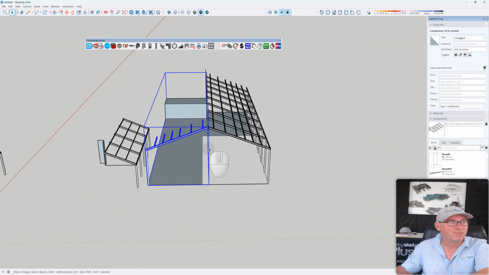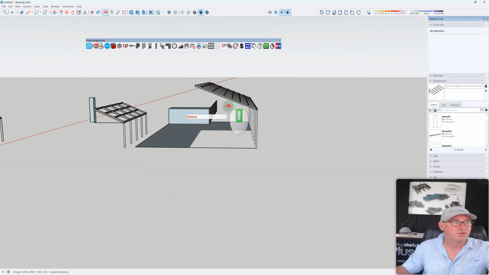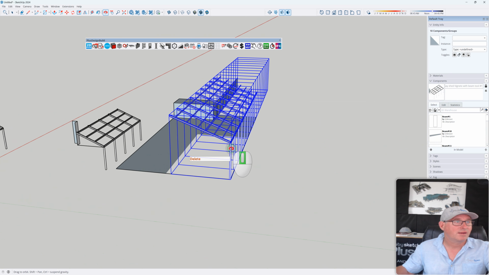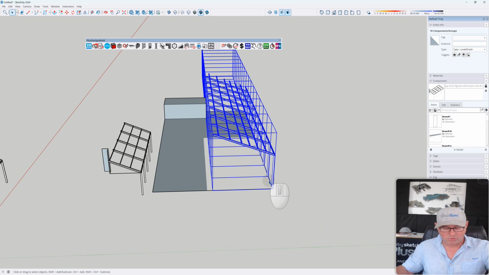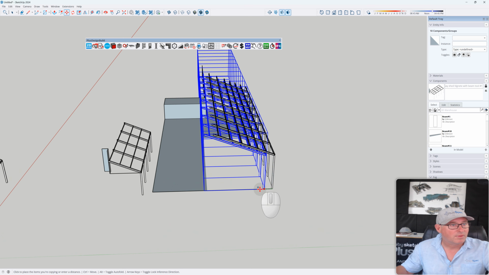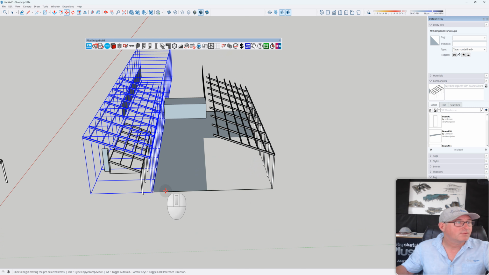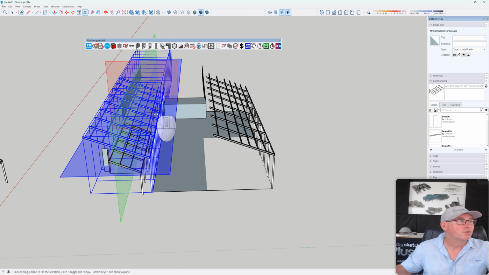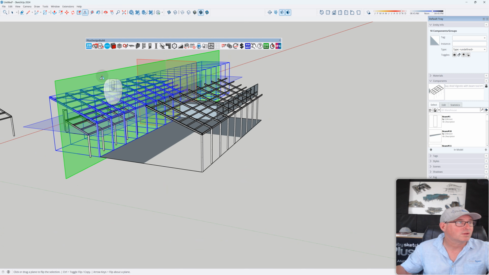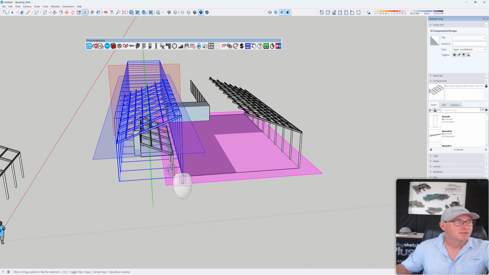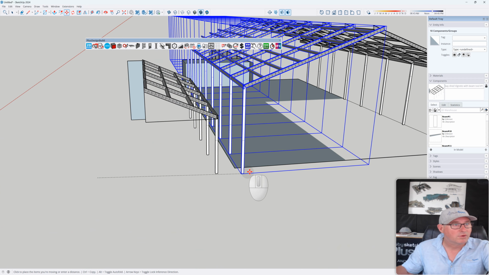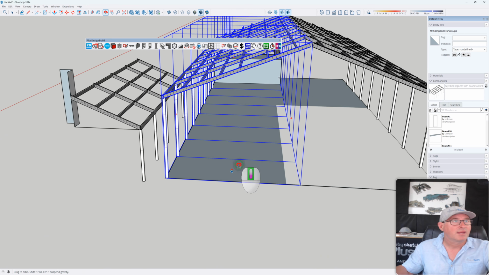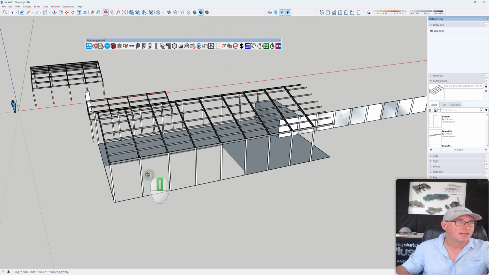Now, before I mentioned that I made a mistake, I should have actually had this as a component as well. All I'm going to do now is just grab it, right? And I can make that a component if I wanted to. I can do two things, move it like I did before, and flip it. Or I could have just simply used the rotate tool and that, move, put it back to where it needed to go. And now you can see I have a perfectly ended shed.